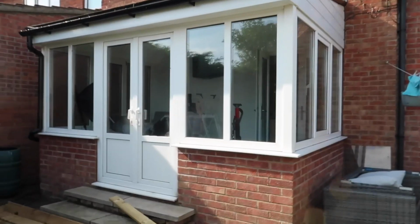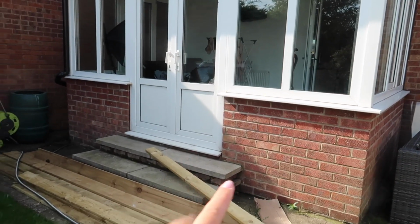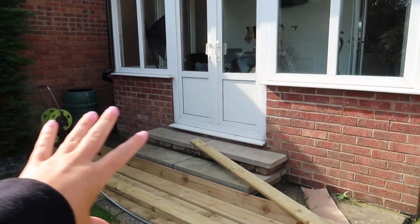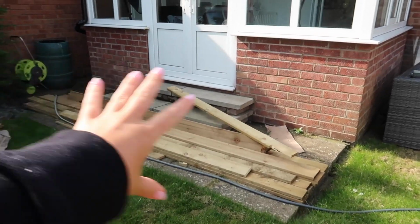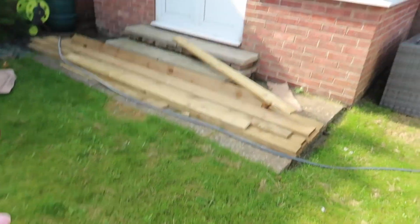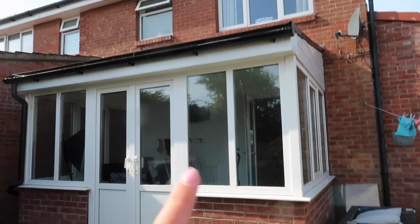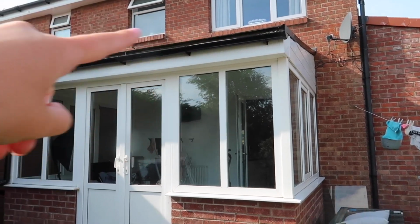So let me show you that actually whilst we're out here going to the washing. So this is our conservatory currently. Now, what we're planning on doing here, these steps are going to go because we're not going to have the door there. So all of this will eventually just be grassed. We'll just turf that, so all that area will go and it'll just carry on with our grass. This is going to be built up, so it's like a room. As you can see, the roof is not a conservatory roof, it's a normal roof.